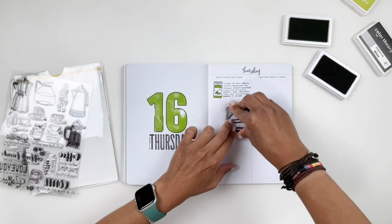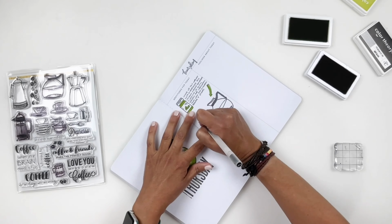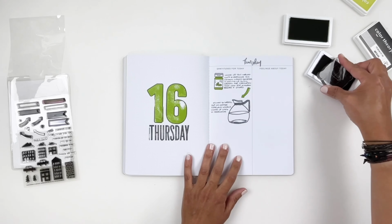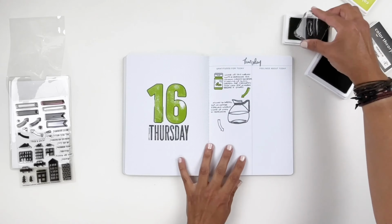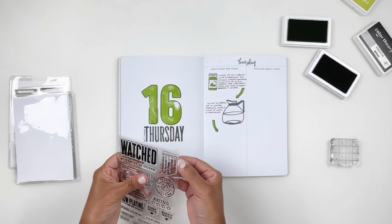Thursday was also all about watching Stranger Things with the kids. So I went searching for a stamp set that represents watching, and I found a streaming stamp set, and I just literally stamped that and stamped series. And I will add my journaling and call my gratitude side done.